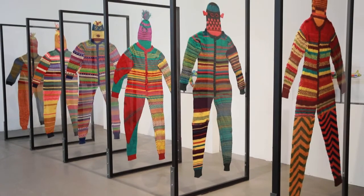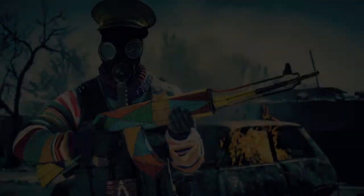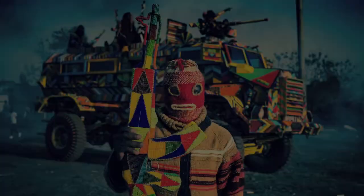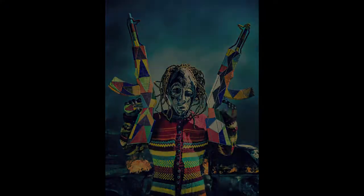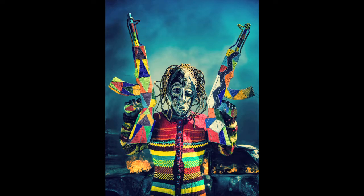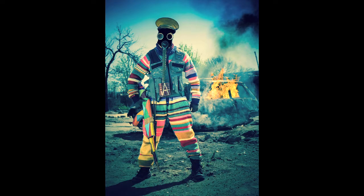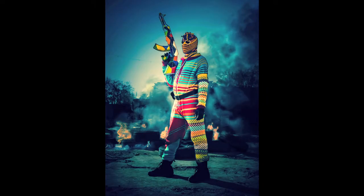The idea with the outfits was that if we were going to recreate press photographs from the eighties and nineties with this Casper adorned in beads, how would we adorn the people — the soldiers, the police — who were supposed to be on the vehicles? We wanted something very brightly colored and very asymmetric, and we also wanted to make it anonymous. That's why in all the photographs they're either wearing a hood or a mask, so you really can't see who they are. There's a malevolence below the surface, but there's an anonymity to it as well.